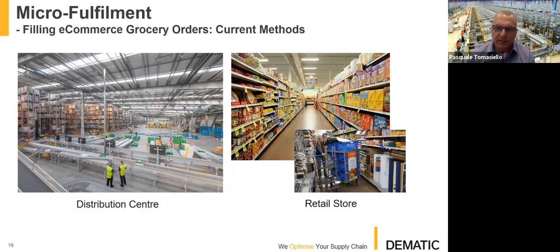It's going to make its way in across the supply chain in terms of online retail. But with respect to grocery, historical and traditional methods of picking grocery orders were that grocery retailers would build a distribution center, the picture on the left, sometimes referred to as a customer fulfillment center, fulfilling online orders and delivering those online orders to a very wide radius of consumers around that distribution center. Sometimes a DC picks the orders and delivers them to stores for click and collect purposes, but largely speaking, that methodology is centered on picking the orders within a large distribution center.